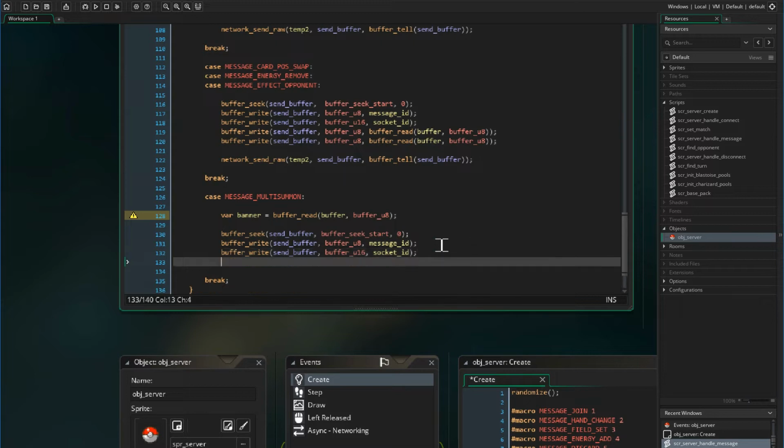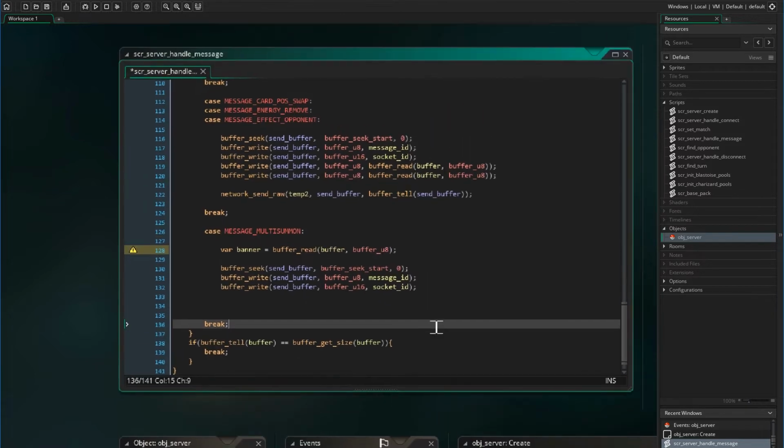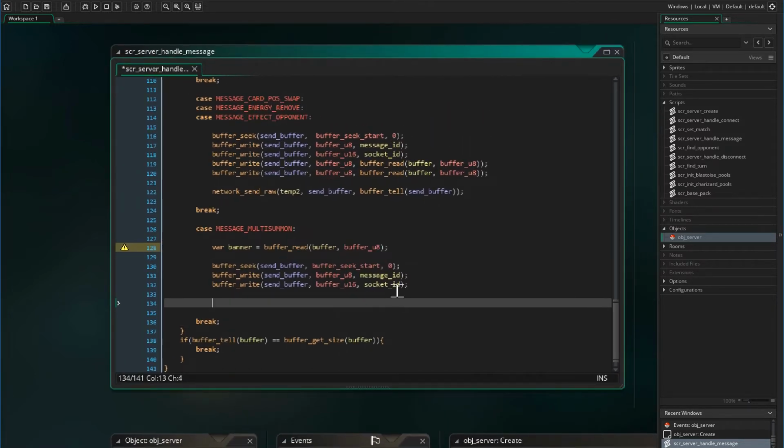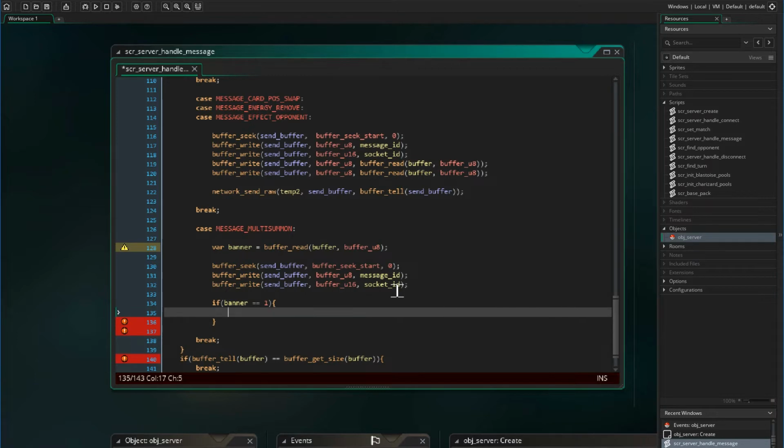And then, depending on the banner value, we will open up a different INI file. So, if the banner ID is 1, we know that they're summoning on the Blastoise banner. So we're going to open the Blastoise banner INI file.